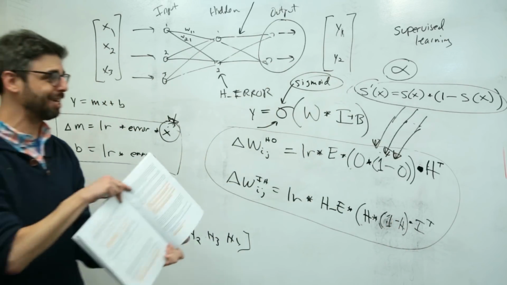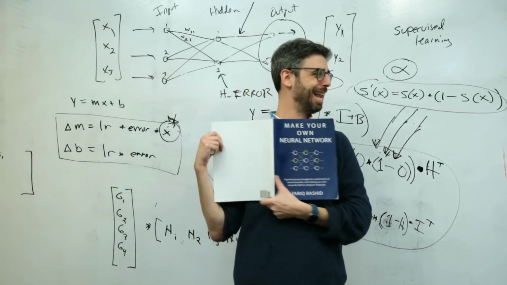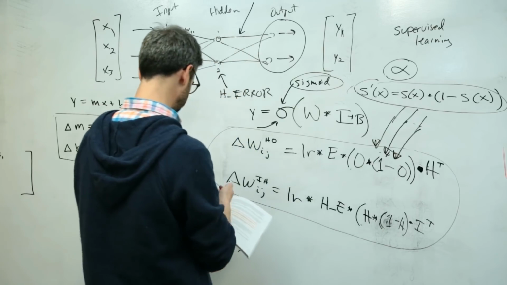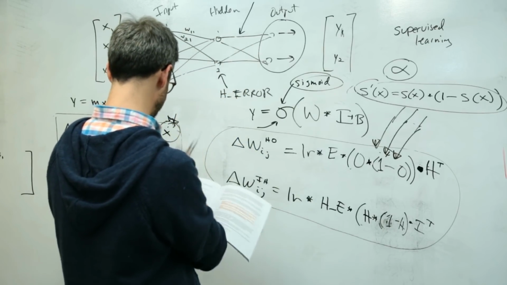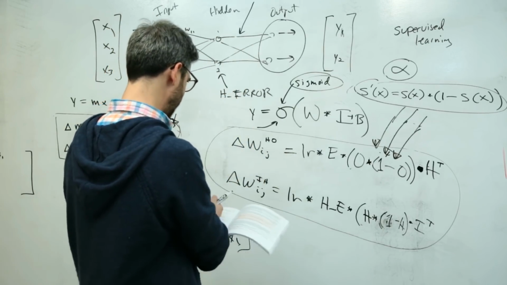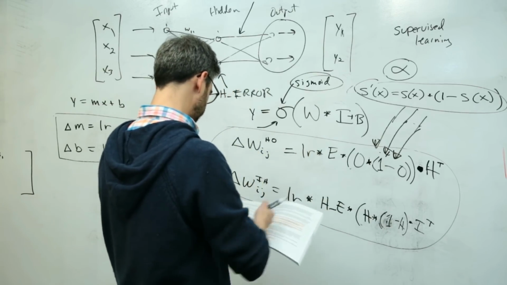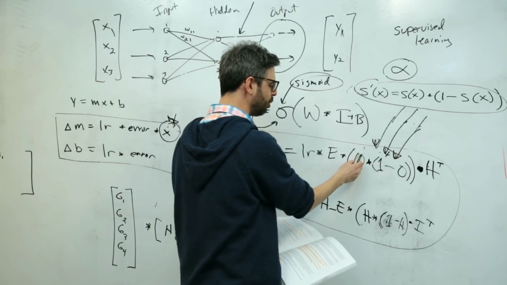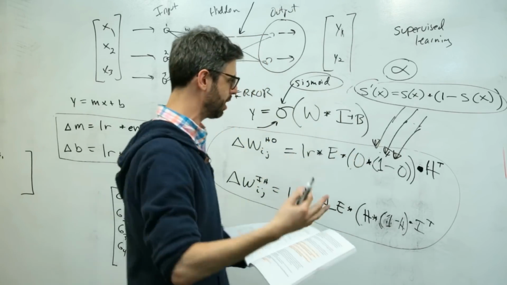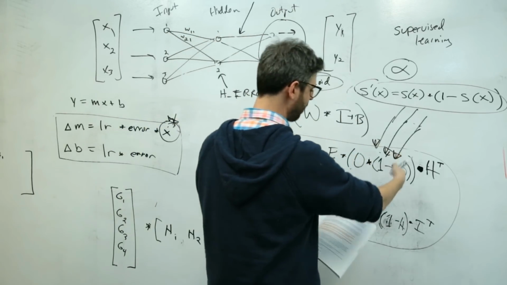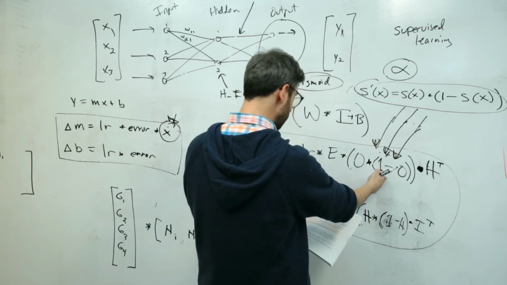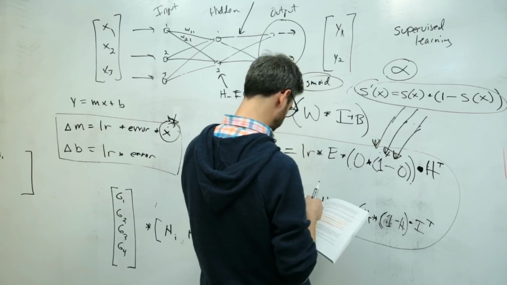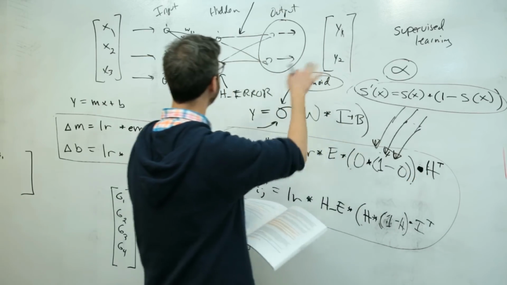I'm going to just check here my trusty guide that I highly recommend that you read instead of listening to me. And I'm going to look at this. The change in weight matrix equals learning rate times the error times sigmoid of the output. Well, I have sigmoid kind of built in here. I'm assuming the output at the sigmoid has already been done. Times 1 minus sigmoid of the output. I'm assuming sigmoid has already been done. With the dot product or the matrix multiplication of the hidden output transpose. Well, this is right. My notation is slightly different.